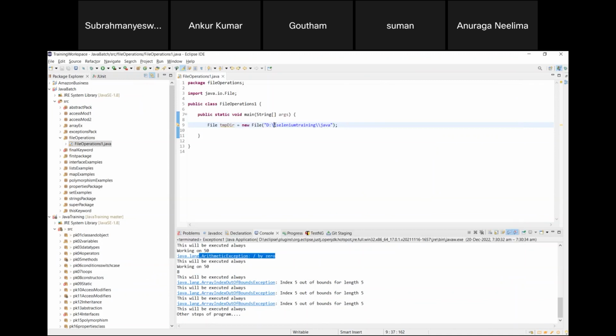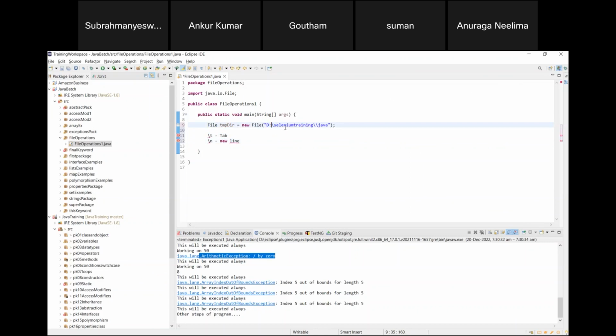backslash is called an escape character. In any programming language, generally if you say backslash t, that is a tab character. Similarly, backslash n is a new line character. So if you use a single backslash, Java will think that it is an escape character.